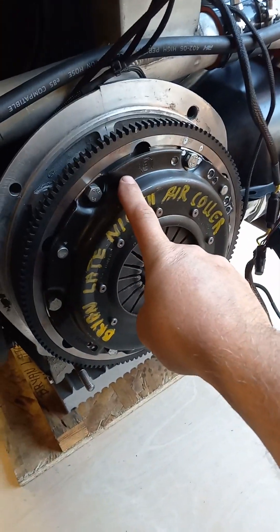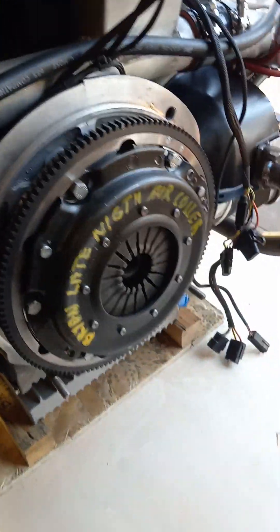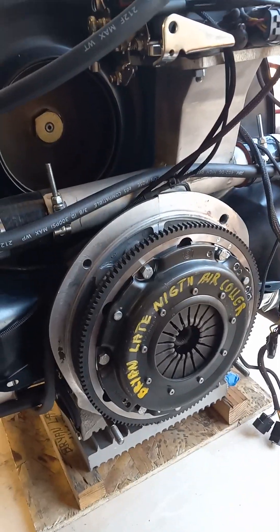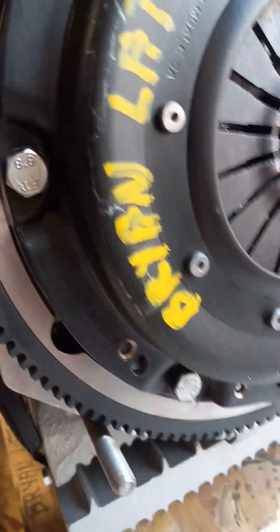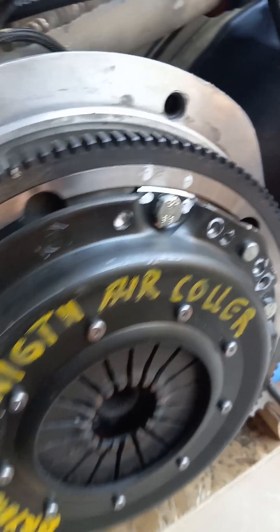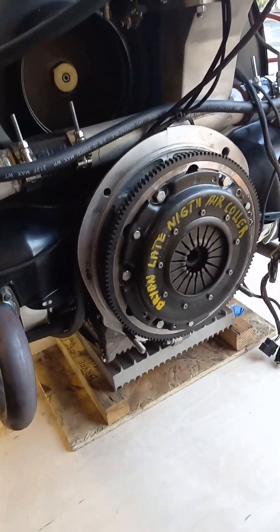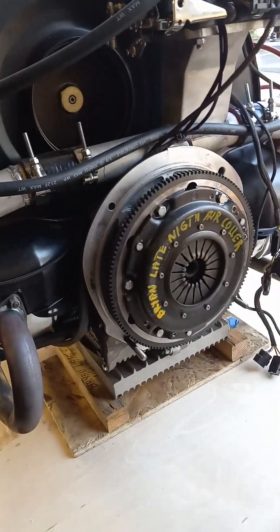It's running a double disc setup. The reason for the double disc — this thing is going to make some decent power. It already made good power and it's going to be able to push more than your standard stage two or something would have. With the double disc you're actually running a stage one setup on it — there's little alignment marks from when we balanced it. A stage one wouldn't normally hold, nor would a stage two with a six puck or something like that, but with this it's going to hold no problem because of the double disc clutch setup.